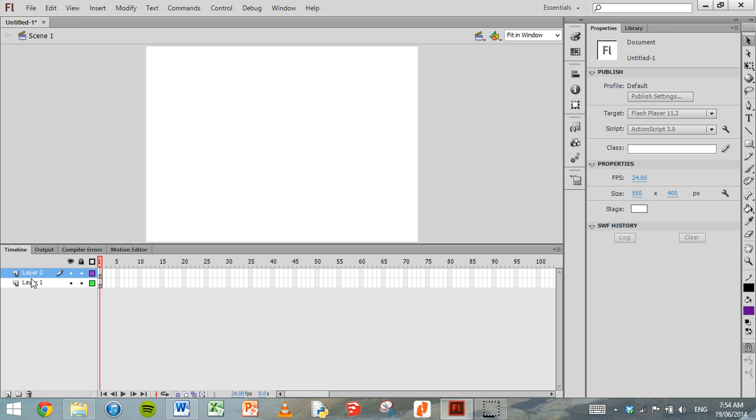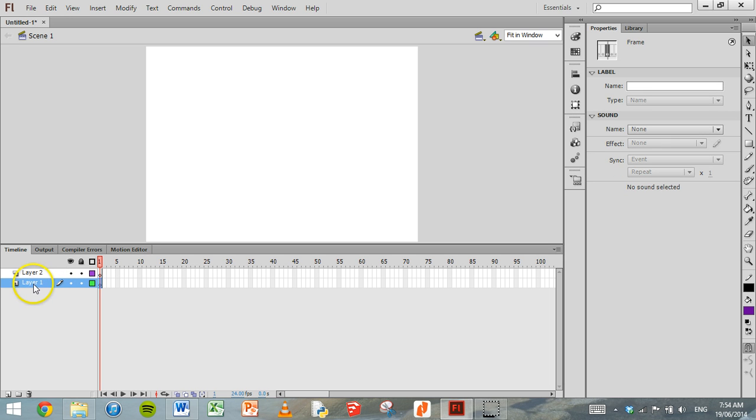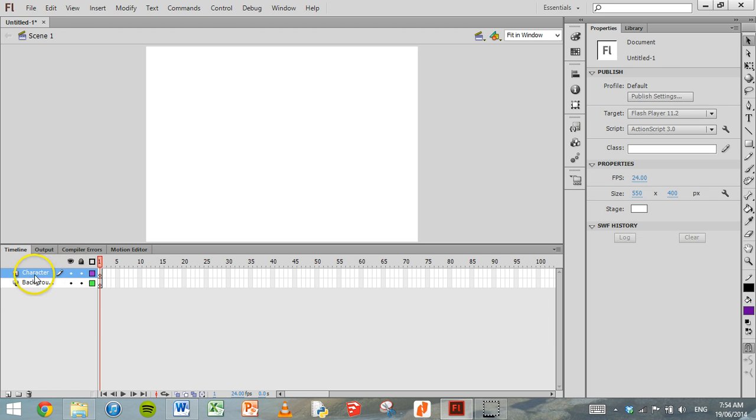It's important, though, that you give your layers a name that explains what is actually happening on that layer. So if you have a layer for background, say it's Layer 1, you can double-click on Layer 1 and rename it to Background. If you have a character on Layer 2, then you can rename that to Character so that it's a little bit easier to see what's going on in your animation. If you build up a big animation, you have several layers. You could have 20 different layers in your animation. It gets very confusing if they're all just named Layer 1, Layer 2, Layer 3, Layer 4, etc. It's much better to give them a proper name. So that's the layer section next to the timeline.